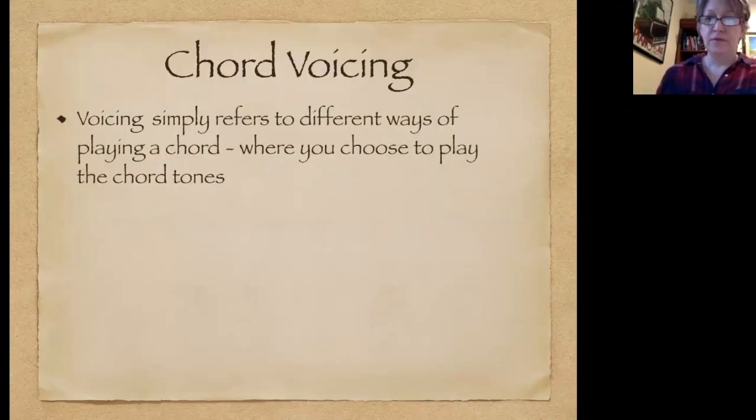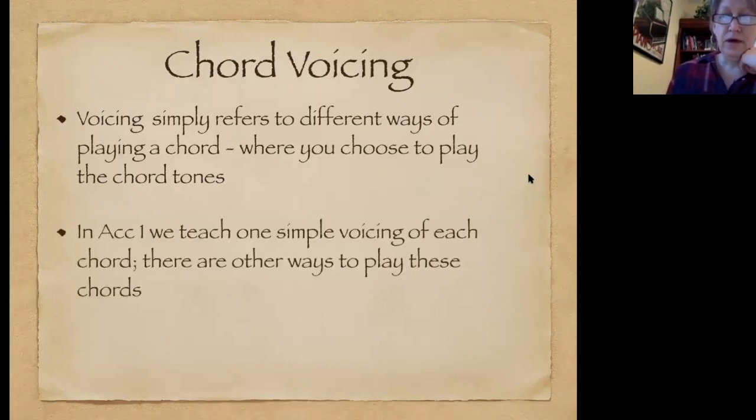I trust some of you probably are familiar with chord voicing or what that means, and some of you maybe haven't heard that before. And all it is, is just different ways of playing the same chord. Playing this note an octave higher or an octave lower, or omitting a chord tone from a chord, or just different combinations of the possible chord tones in a chord.